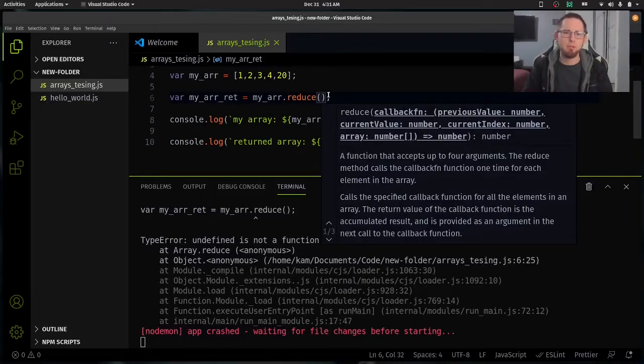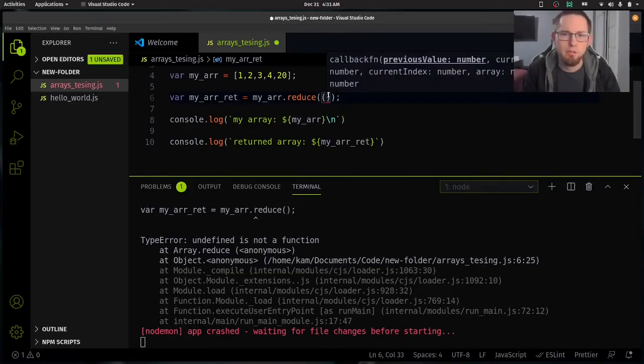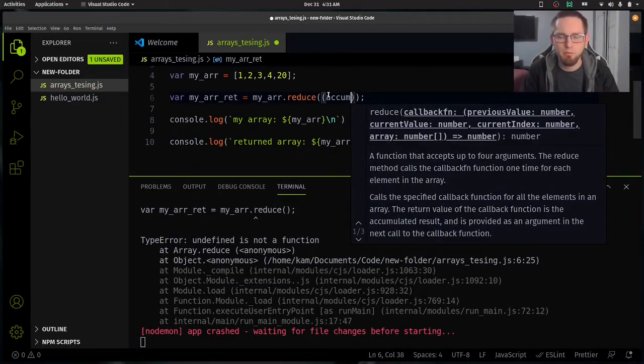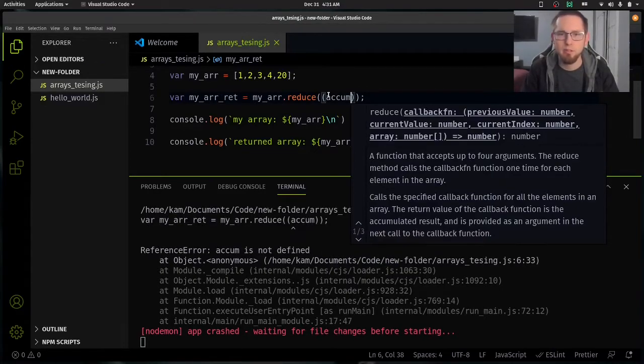It doesn't necessarily have to be integers. For example, you could concatenate a bunch of strings together, but in this case we're going to add all these numbers together. So let me show you. It's going to have an accumulator, which I like to think of kind of like a balloon. It's an empty bag. You fill it with air, and the more air you put in it, the more it holds, right? Until you open up the hole and it lets all the air out.